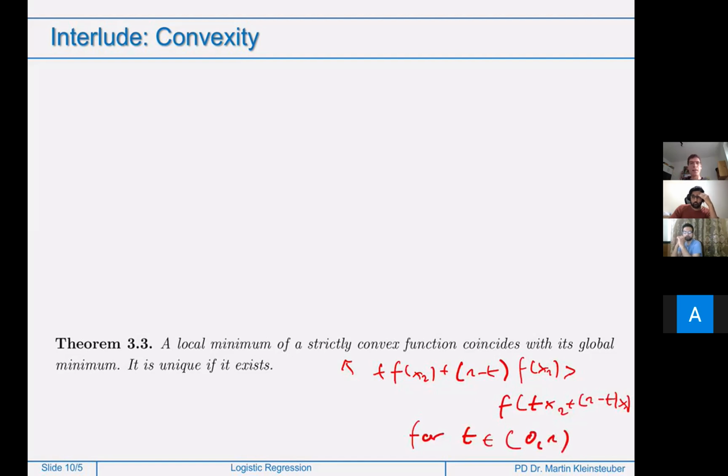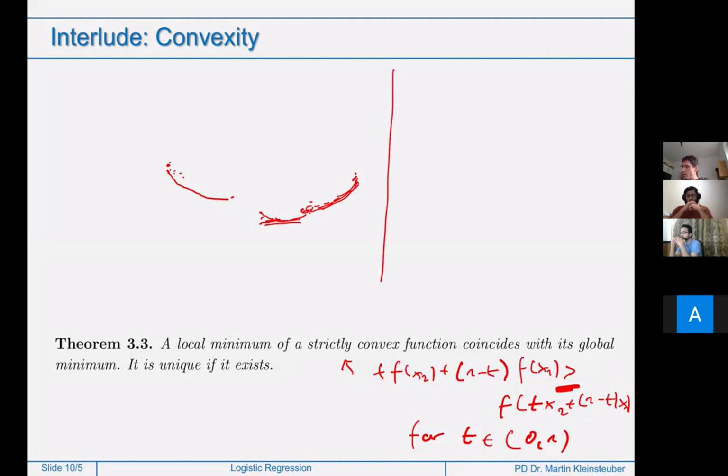So you have an equality sign only at the edge cases of your line, and in between you have this greater sign here. So that is strictly convex. And if a function is strictly convex, whenever I have two points here, in between, the real function values are always lower than the values that I got through linear interpolation of these two points. One can show, we don't show it here, that if there is a local minimum of that function, it's also a global minimum, and there is only one if it exists.